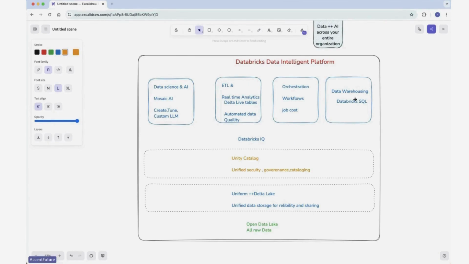And whatever you're doing here, we have a data intelligence engine. That engine is going to capture and utilize generative AI to get the context of all your data and all your activities on the platform. The actual core components here are Unity Catalog, because it supports your natural language queries and makes governance easy, and Delta Lake, which is optimized based on the patterns of how we are using it.